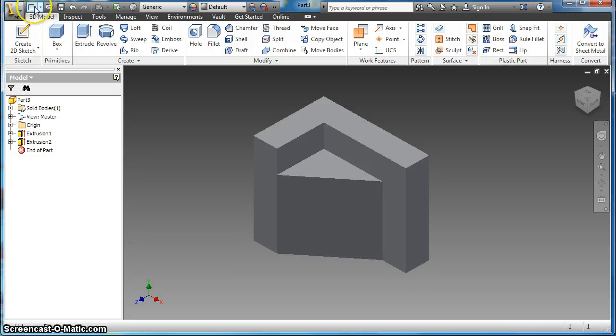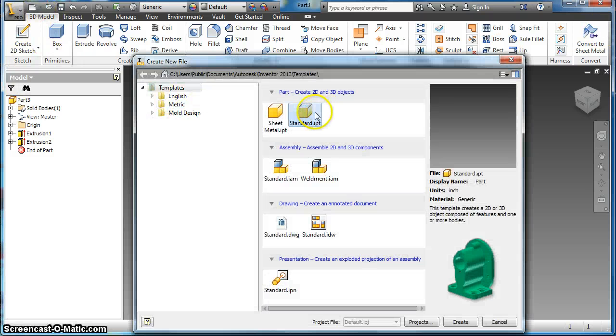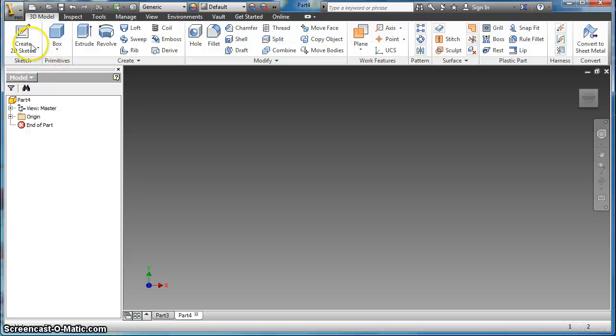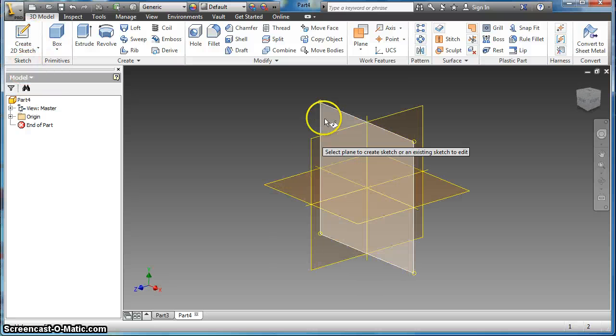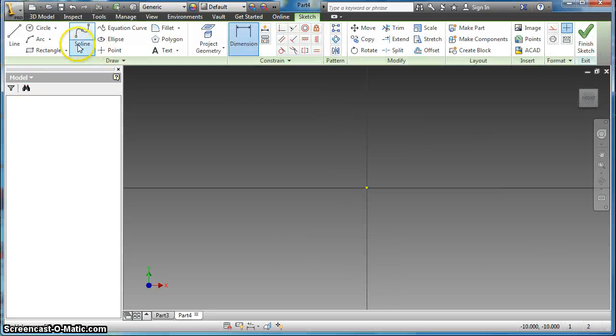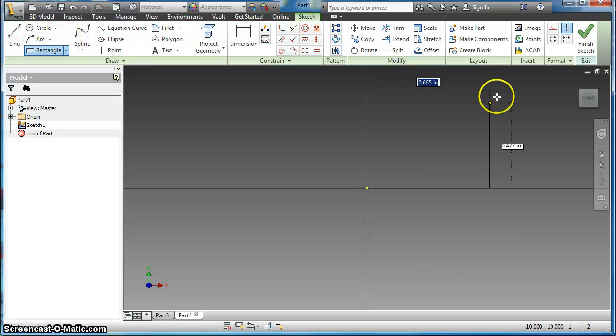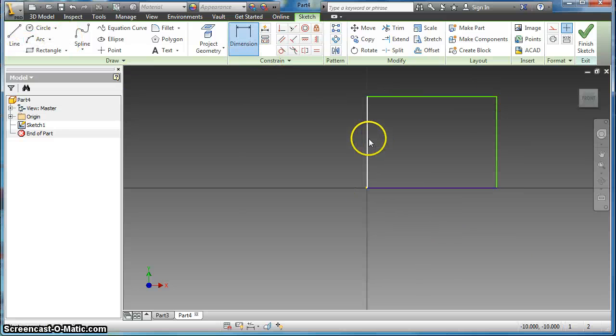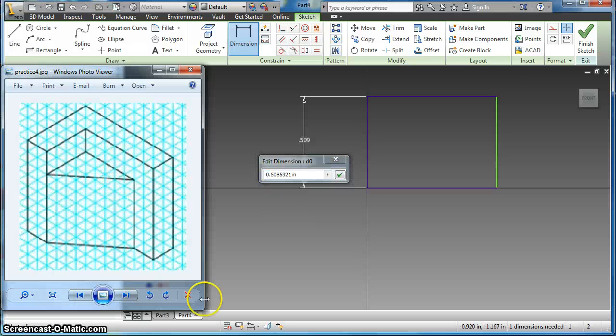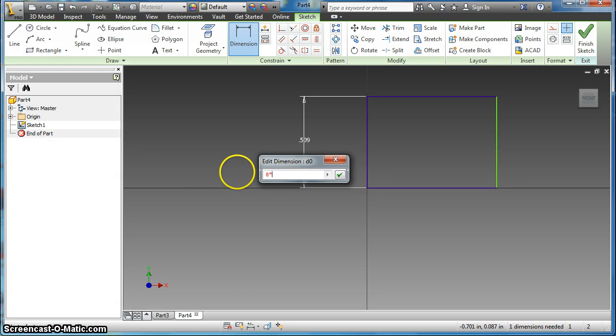A different way to create the object has you start in our normal view and create a box that is the overall dimension of the object. So my height is 1, 2, 3, 4, 5, 6, 7, 8. Was 8 last time, still 8 this time.